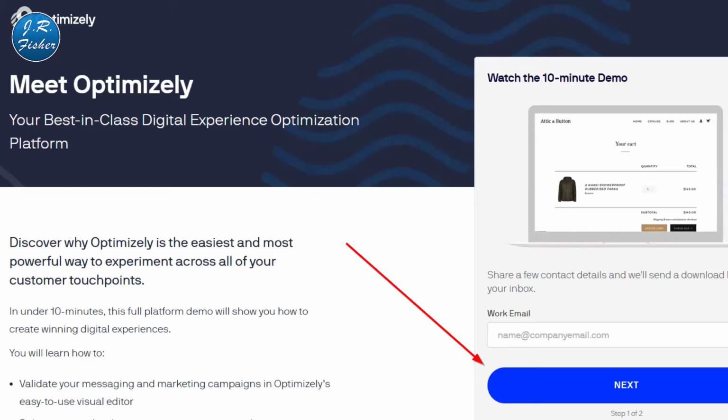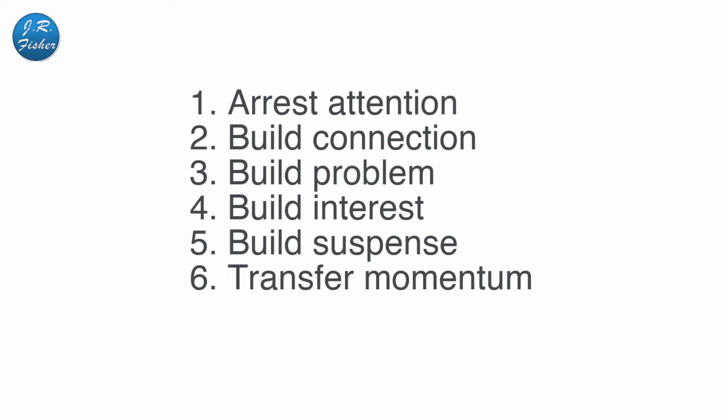So I want to give you some advice that makes it extraordinary, and to do that we want to evoke emotion in our audience. According to marketing experiments, consumers go through a 6-step process before clicking a CTA on an email or a landing page. Let's take a look at each one of them.